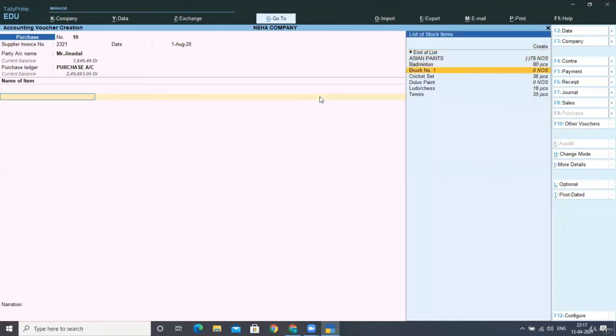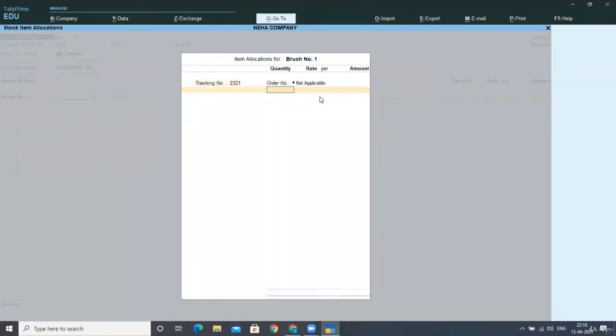Now I am creating one more purchase voucher with the same item, brush number 1, but here I am purchasing 36 brushes at around 790 per brush. Now it's higher. We can take 200 per brush. It's also higher, 110 rupees per number.